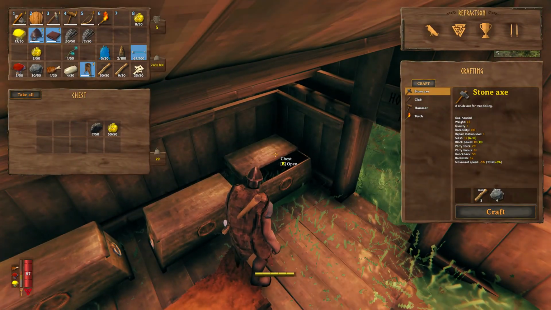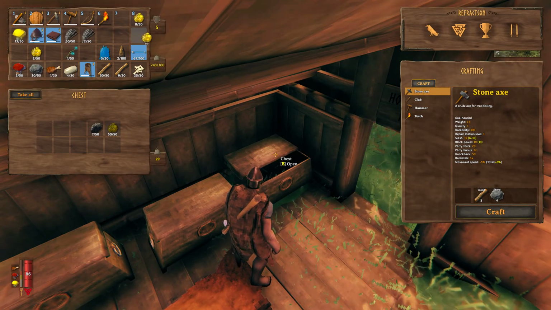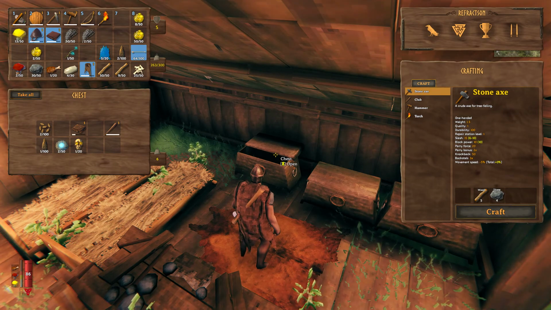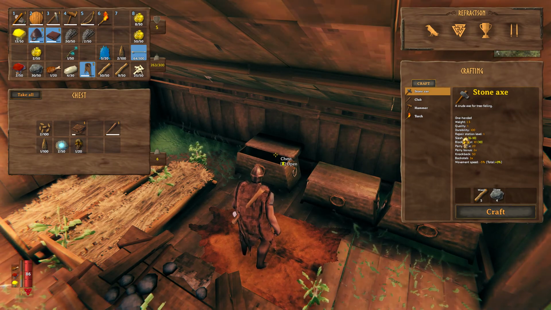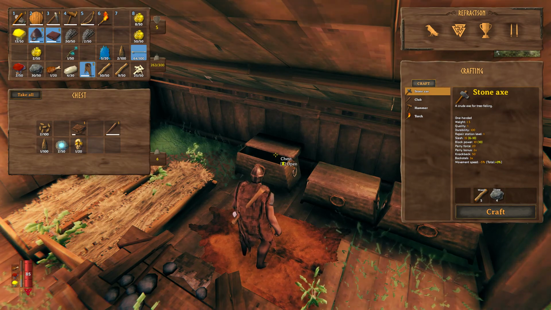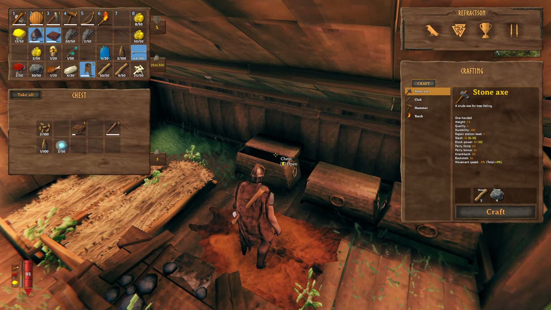Oh, well, I just want to upgrade my axe. Okay, let me just meet you then. Can I just take stuff out of your box like this? Yeah, help yourself. The skull and that, just to. Yeah, you help yourself.